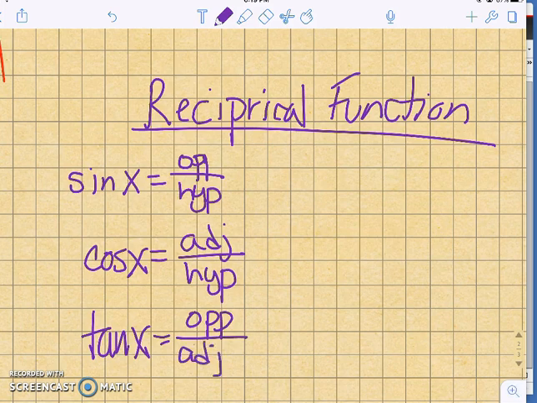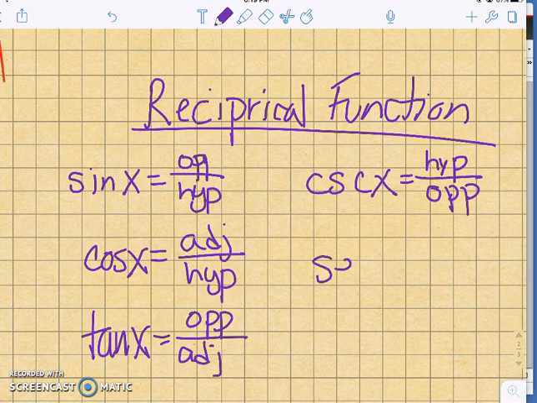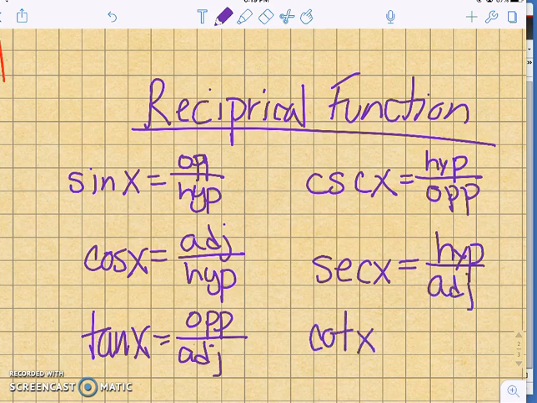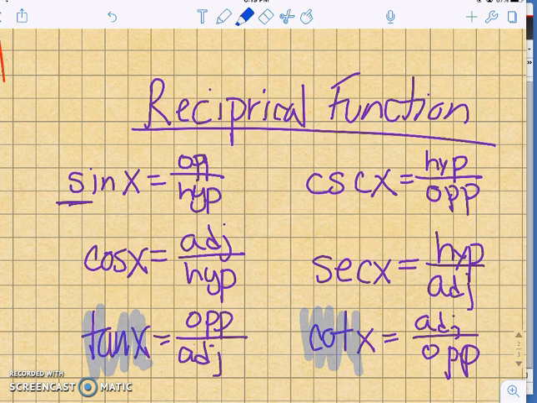Well, there's 3 reciprocal functions for each one of these. So the first one is the cosecant of x. So instead of opposite over hypotenuse, it's hypotenuse over opposite. The secant, which is hypotenuse over adjacent. And then there is the cotangent, which is adjacent over opposite. Now the only ones that make sense as a pair to me are tangent and cotangent. So the other ones I always remember the letter switches. The one that starts with an S goes with the cosecant. The one that starts with a C goes with the secant.